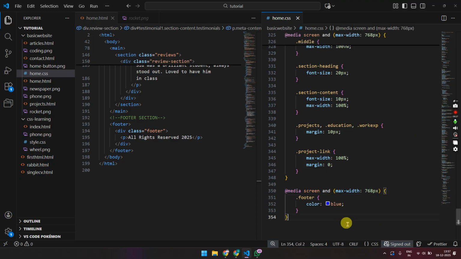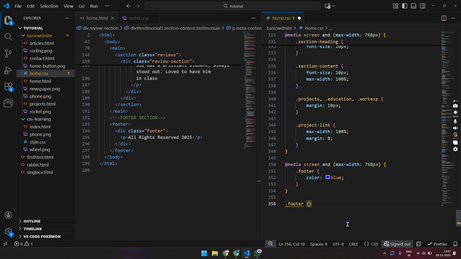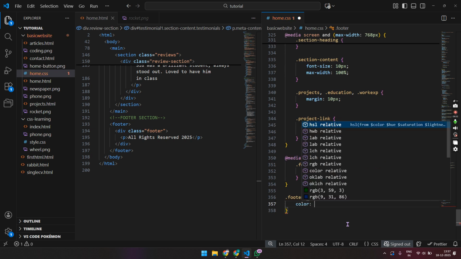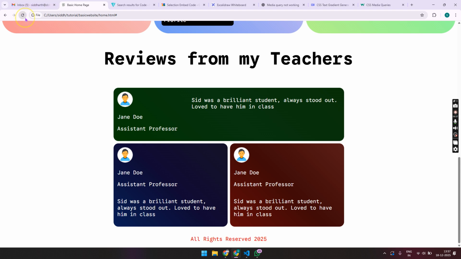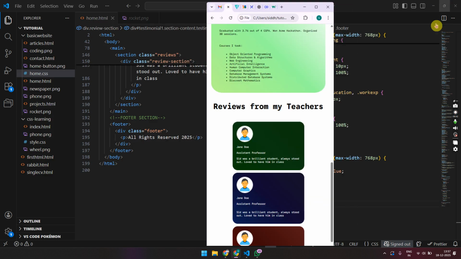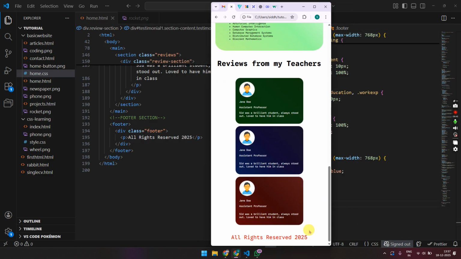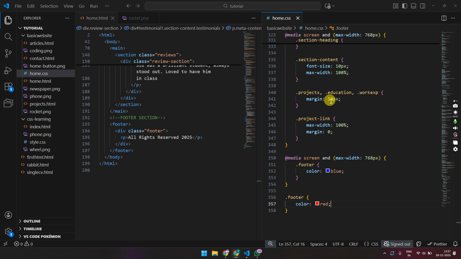Now what if I say dot footer color is red, right? I'll save it. The logic says that it should turn blue. It is red now. It should turn blue if I shorten the size, right? But you'll see it is still red, and that's because of the cascading style of writing, right? The CSS reads from top to down. So it will read this, it will apply it, it will read the mobile view color, but then again it will read this, so it will make the global style red.